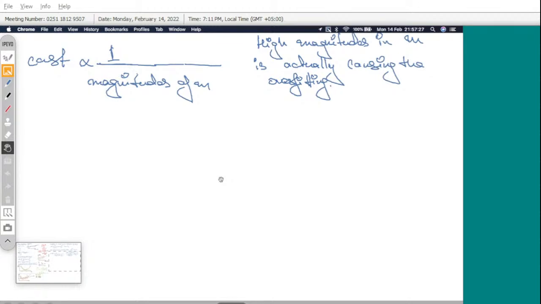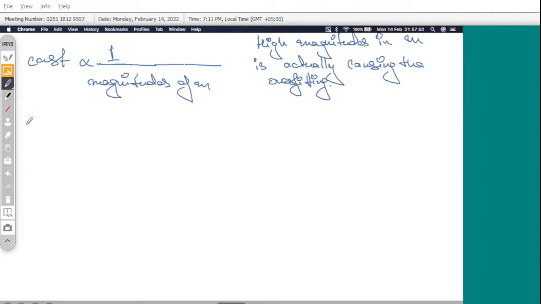The solution here is to restrict the magnitudes of m from getting higher. That's the possible solution, right? Perfect. So how do we actually do this?